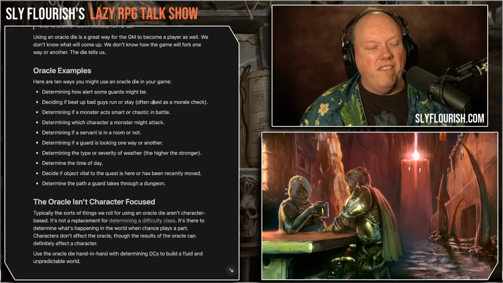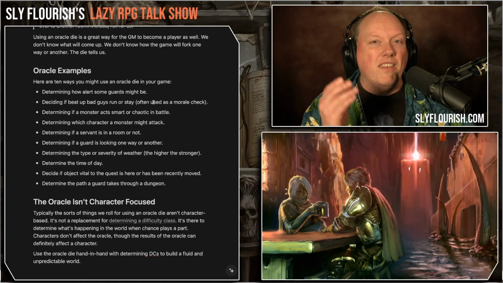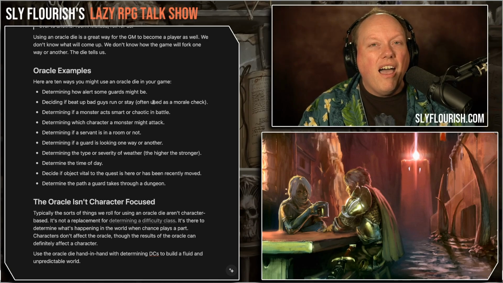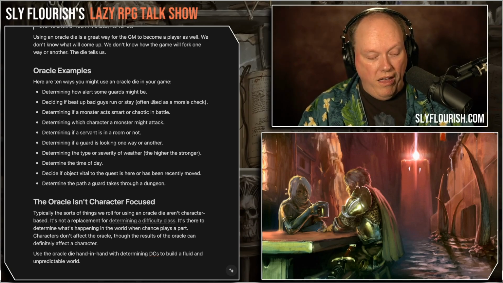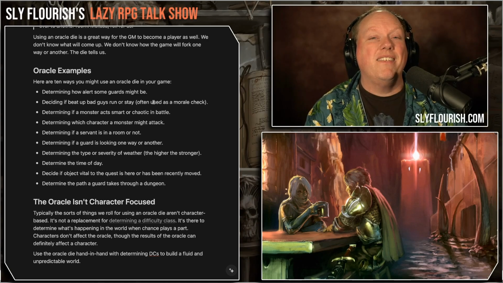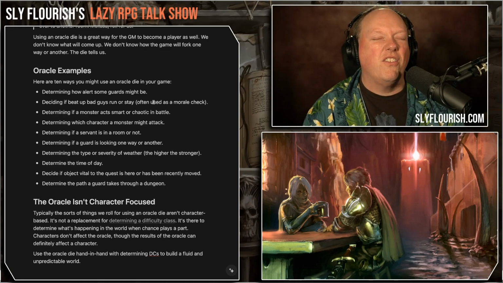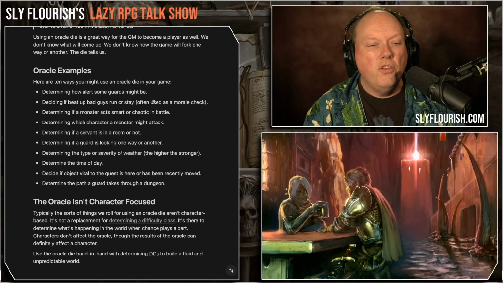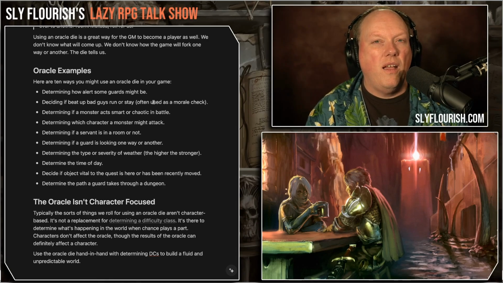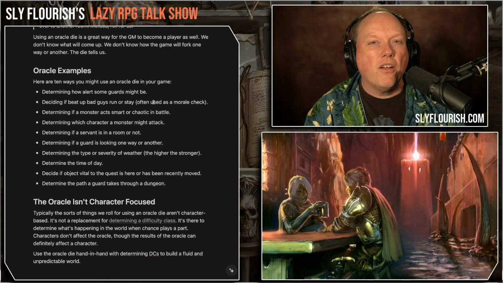So you could actually say, for example, the DC is going to be rolled on a D20. The higher, the grumpier they are. You roll and you say it's a 17. You need to beat a 17 in order to convince this guard. So you could do something like that if you want. You could also just stick with your 5, 10, 15, 20 sort of scale and determine it. But basically, anytime something in the world is randomly determined outside of the abilities of the characters to interact with, that's a good time to use an Oracle die. Anytime the characters are directly involved, you probably want to use some kind of check.